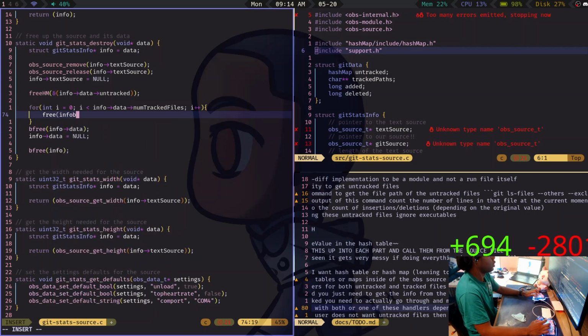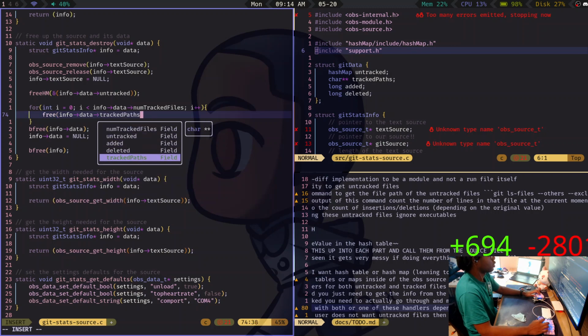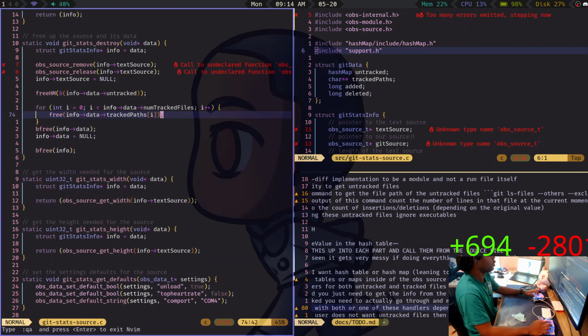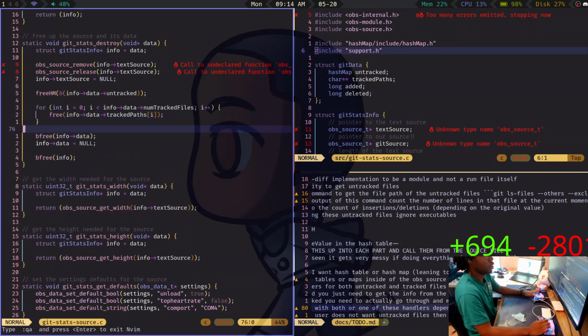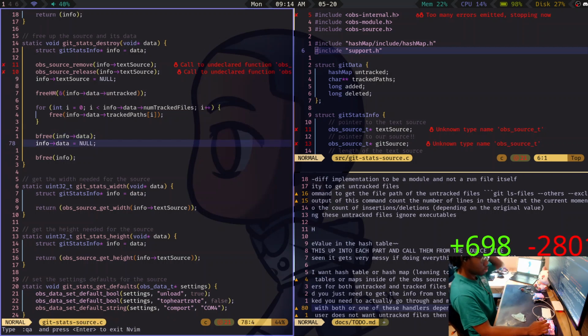So info data, track paths i, right? So we'll free all that, and then we don't need to free everything else. These are just the two that have allocated memory. And then you get rid of those. Okay, so that's destroy.